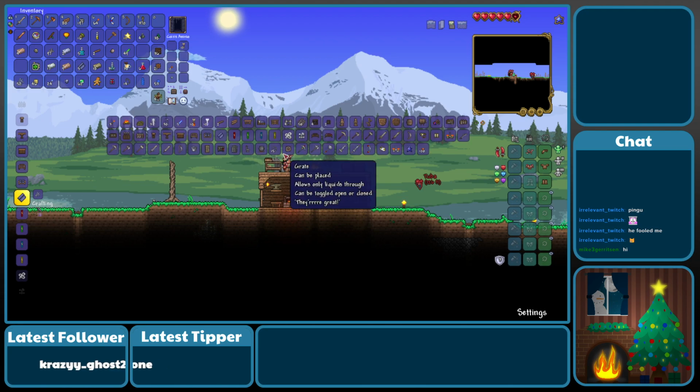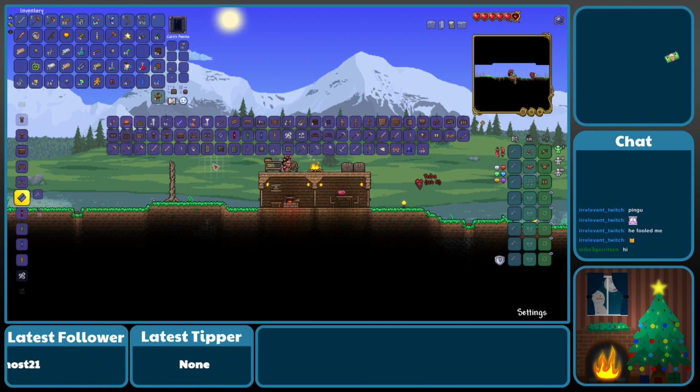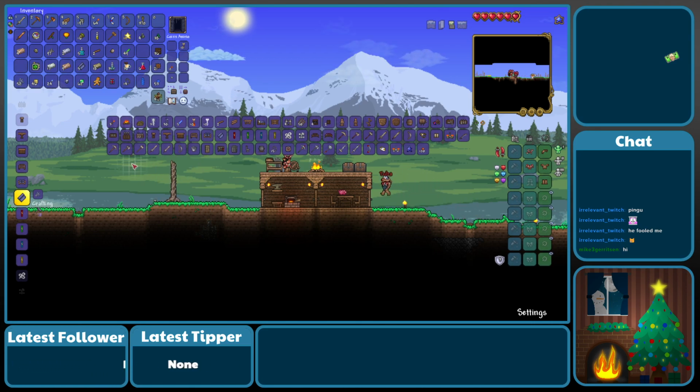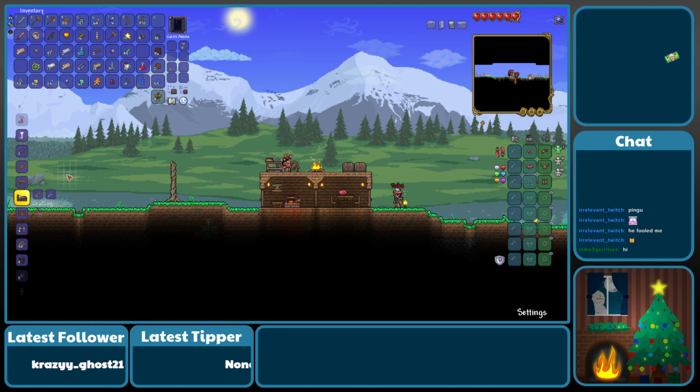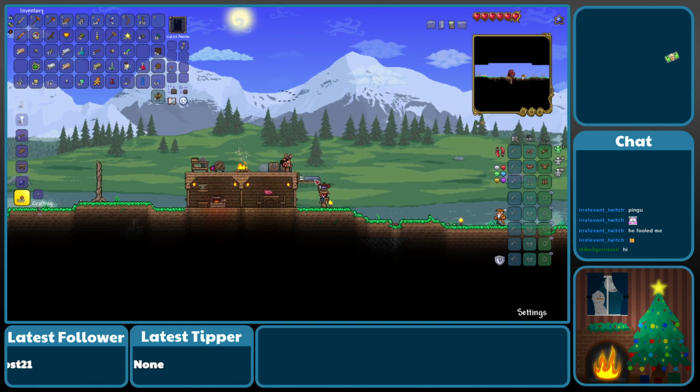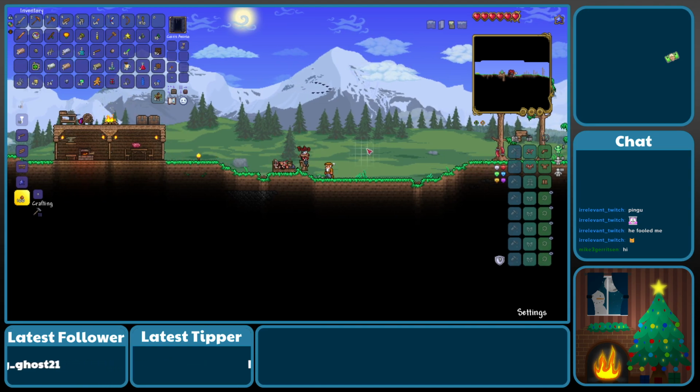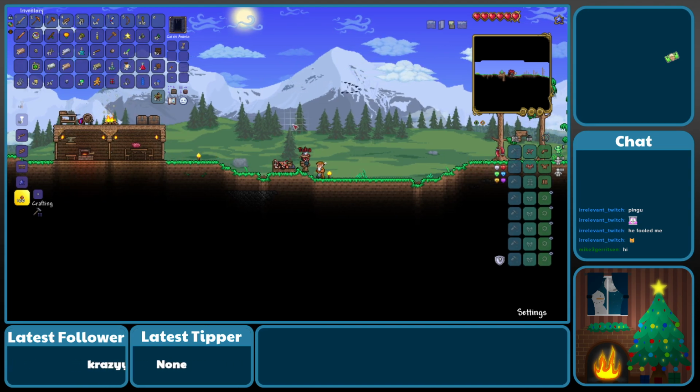Slime, no. I'm having my moment. Wow. What tree? I am blind. There it is. I got a bed. I'm going to sleep outside. Bombs. Buy some, I guess.